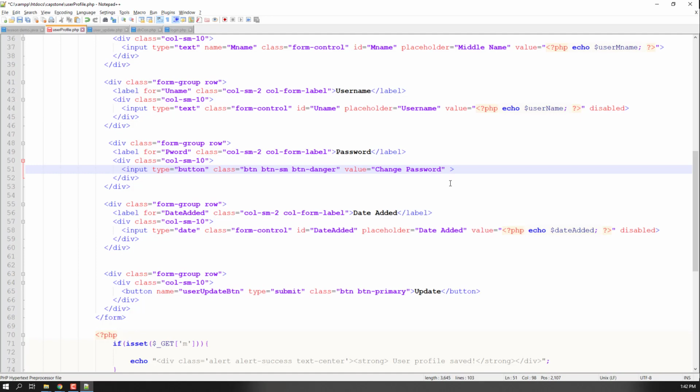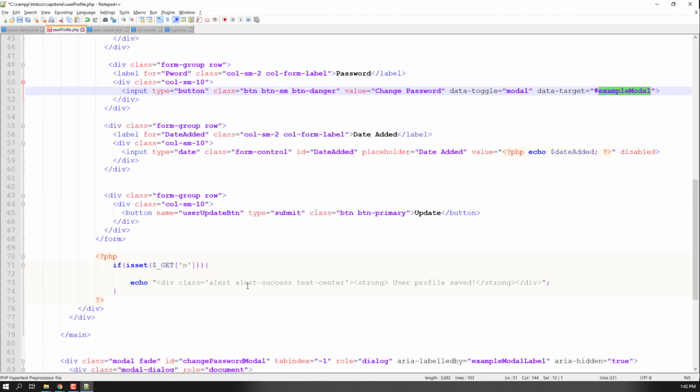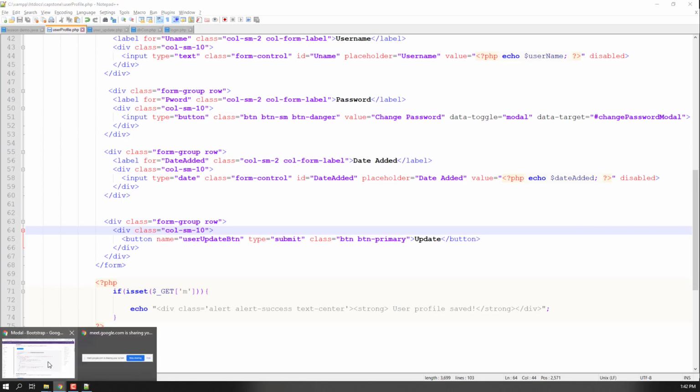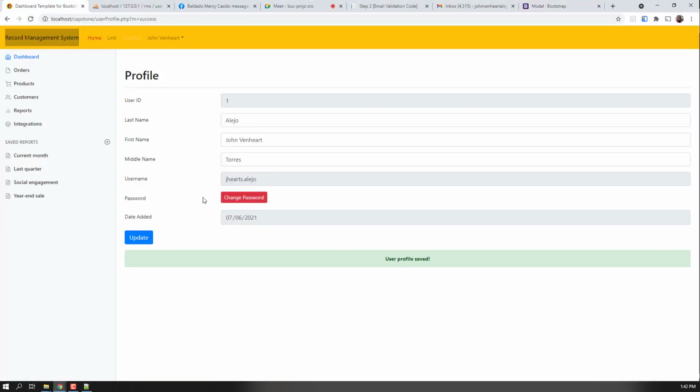These are the attributes there: data-toggle is just the default, and data-target is whatever the name of the modal. The name of the modal is change password, so we will change this one, and do not forget to put the hash symbol. So save. What happened? Refresh.